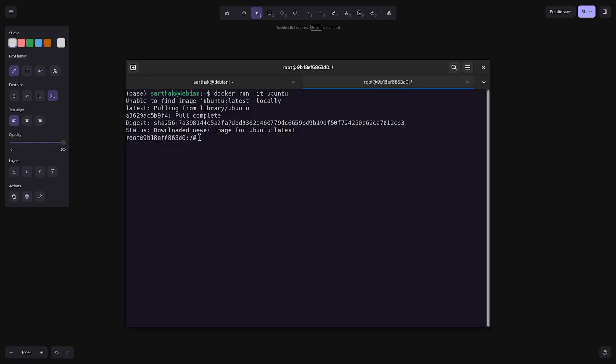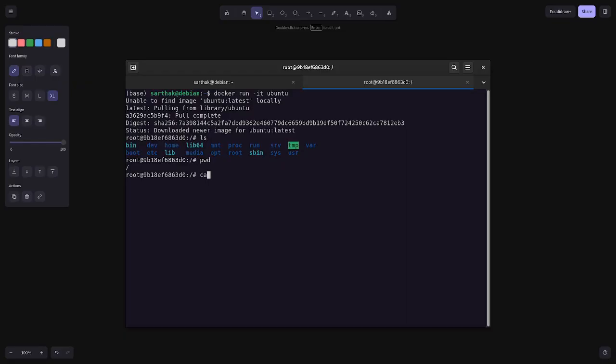Okay, now we are inside this Ubuntu container where we can perform commands like ls. It will give us all the list of important files or important folders that are available. We can also type this command pwd, which is present working directory. It says it's inside the root directory.